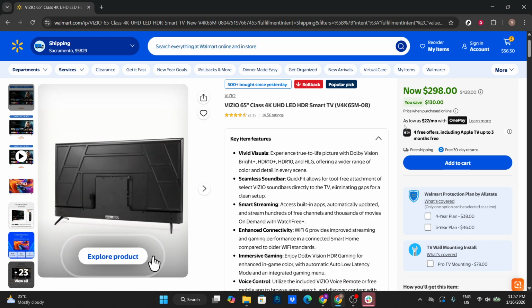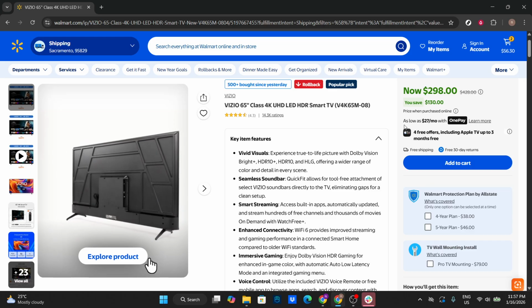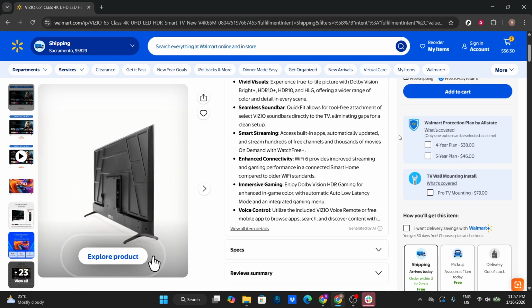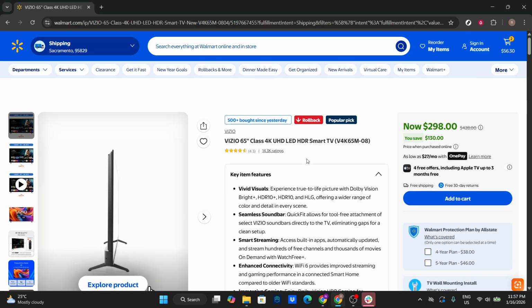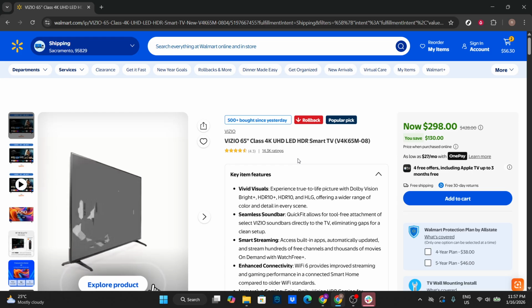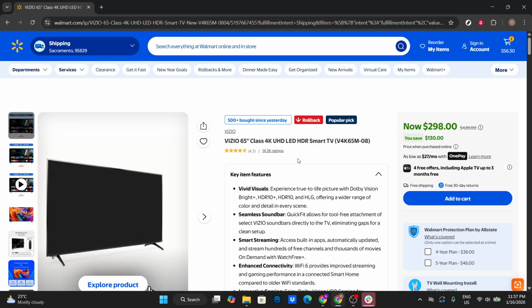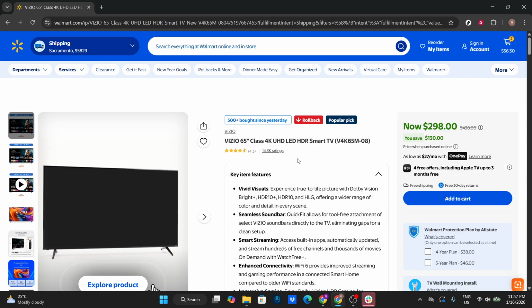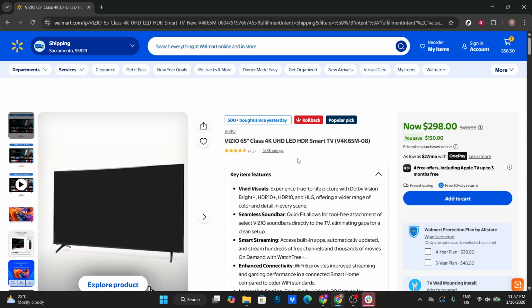That's it. By starting on the Walmart homepage, selecting Rollbacks and More under the search bar, browsing the items with the rollback tag, and opening a product to view the price details on the right, you can quickly find and confirm real savings. Happy deal hunting and enjoy saving money with Walmart rollbacks.